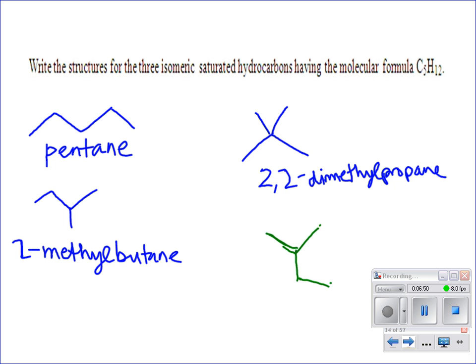The big student mistake is when they're drawing these, they think by changing direction of their chain, they're changing things. So they'll say pentane, oh, maybe if I do this, 1, 2, 3, 4. There you go. That's an isomer. No, it's still pentane, right? So name it. If it has a different name, it's an isomer. Okay, let's go to the next one.